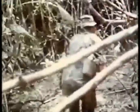Sometimes, those teams would be hidden in the jungle, surrounded by thousands of enemy for weeks.